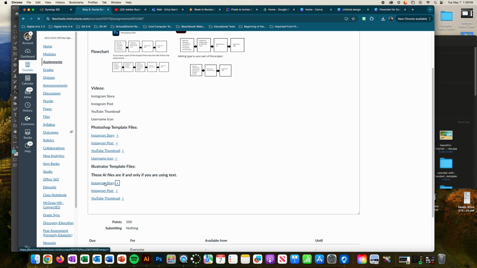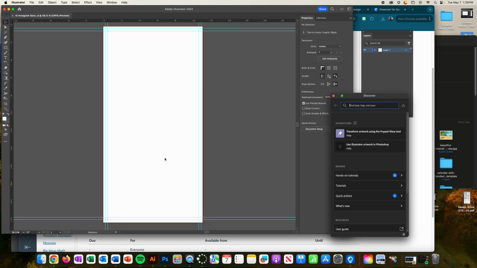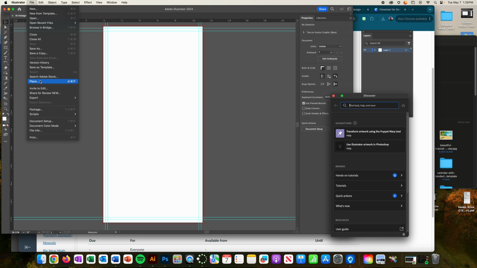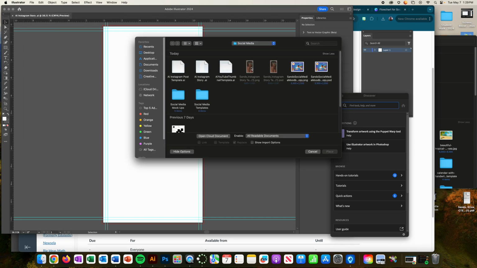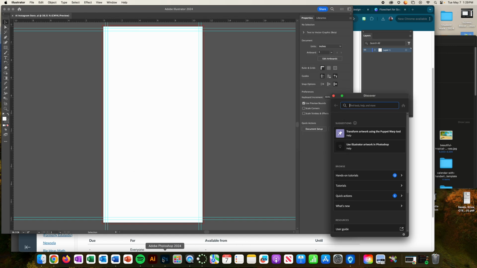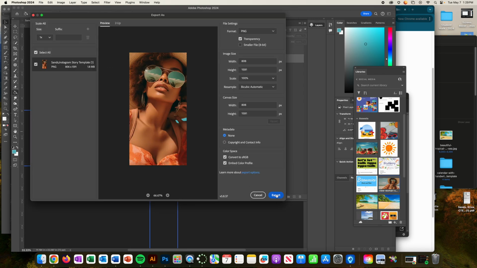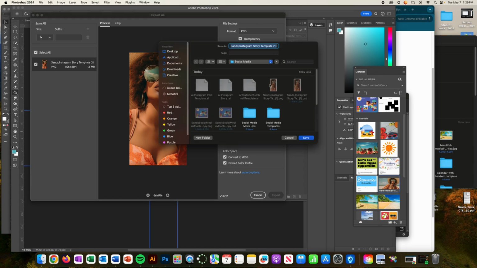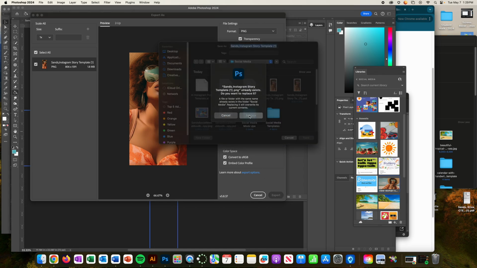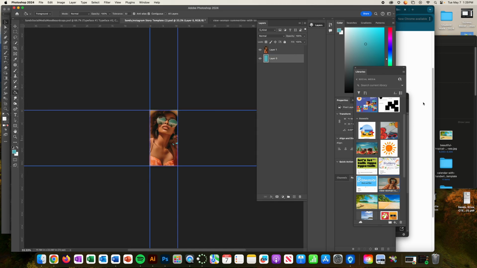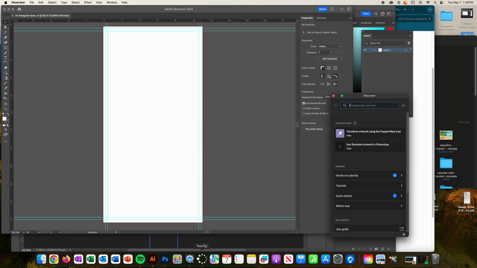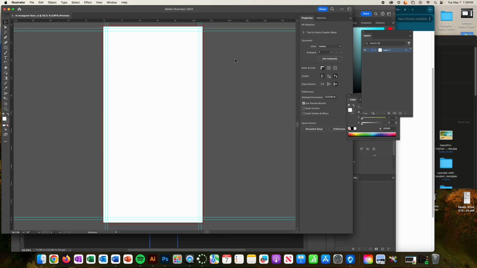have to download the Illustrator file, which I have made to the right size, and then you would place your PNG version of your project. I'm not sure if that's doing that because it's not saved. Let me go back to Photoshop and resave it. It should highlight and be able to go into Illustrator. So let's see what's causing that problem. Let me close this real quick.